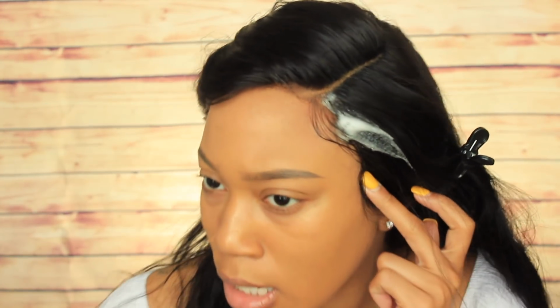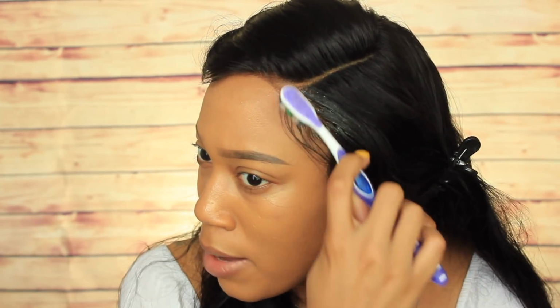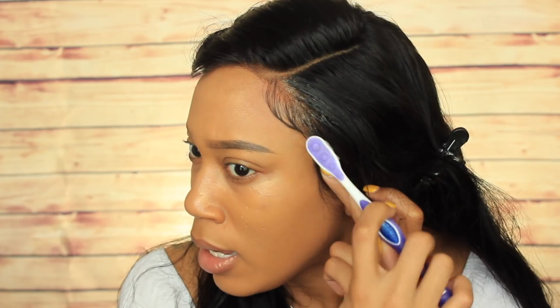Now this is the time where I'll take some mousse just to really get it going in the direction that I need. Just because the gel can actually, like I said, get really tacky. So I need to be able to play with this before it dries on me.